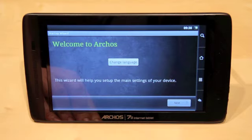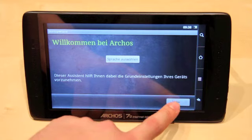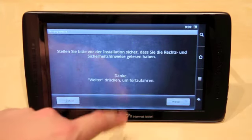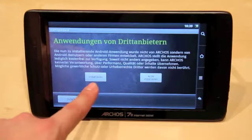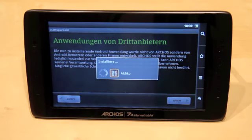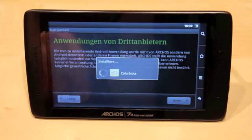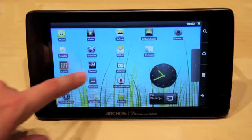You can change the language from English to your preferred language, in my case German. Next, you can set up the date and your time. And here we are installing some third-party apps, and after that you're good to go.